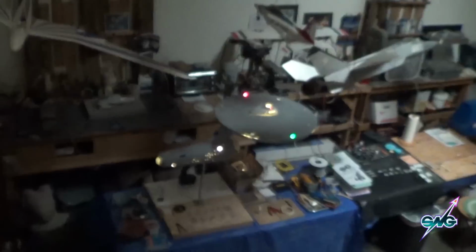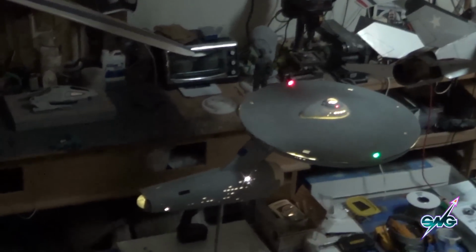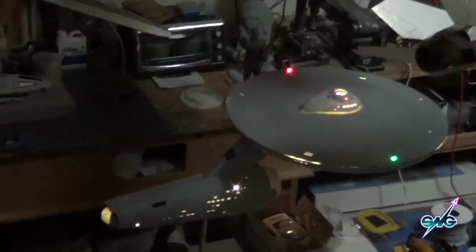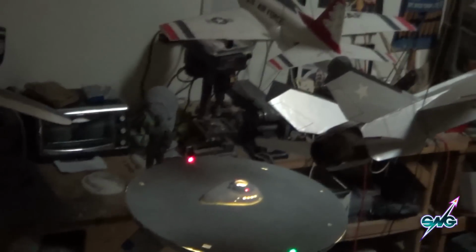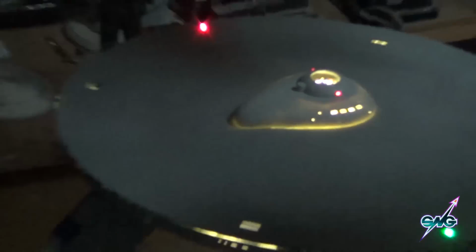This is the shot I saw. Is that cool? I mean, I went, wow, look at that. And look how you can see everything lit up. It's ultra cool. It's really cool. And what's really cool, let's see if I can zoom in that close. Oh, I can. Now if it'll just focus. Come on, focus. There's a little button here. If I push it, it'll try to focus. Come on, you can do it. Well, I guess it doesn't want to do it. Unfortunately. We'll try it again. Better. Yeah, you can just make the bridge out in there from up here. So I thought that was pretty cool.